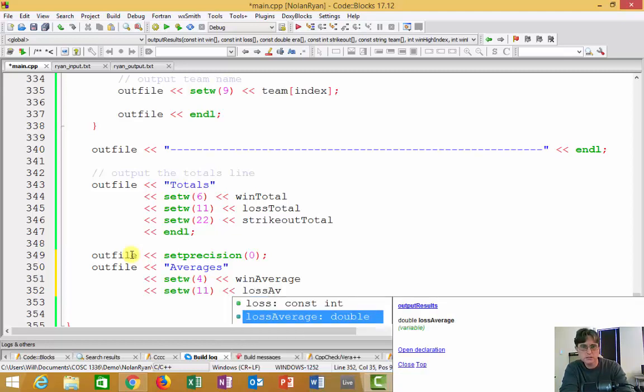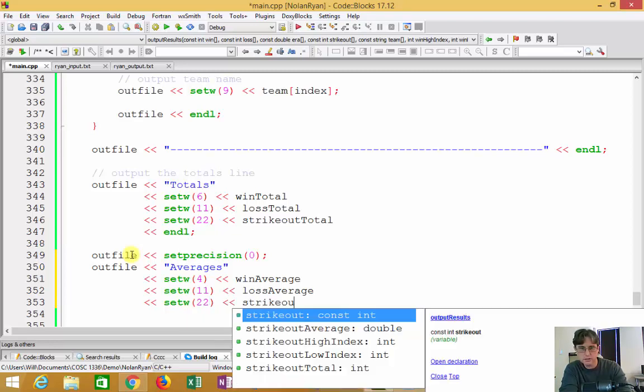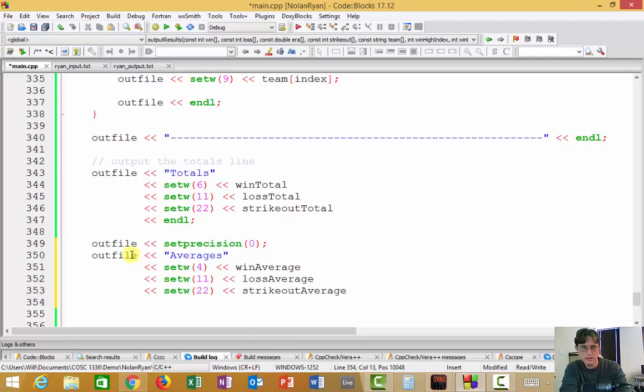Loss average. And then a field width of 22. I did strikeout average. And then endl. I think it. So they're the same except for the win average, and I think that's because the word averages is 2 characters longer than totals. That's why I changed that, I guess.